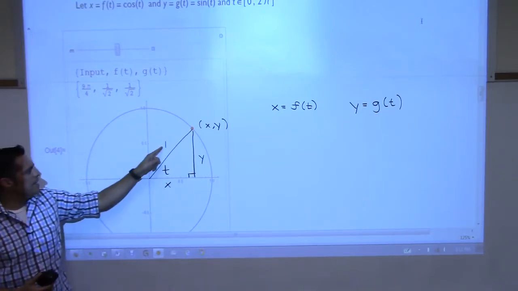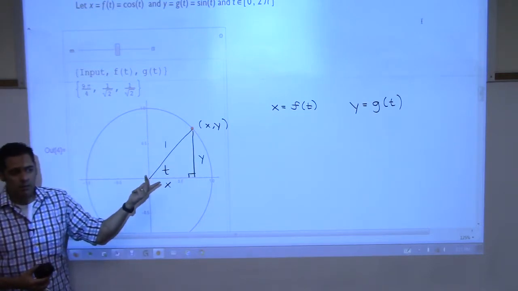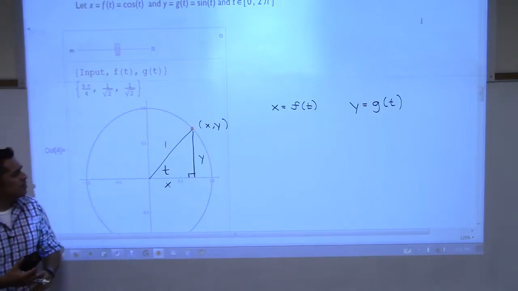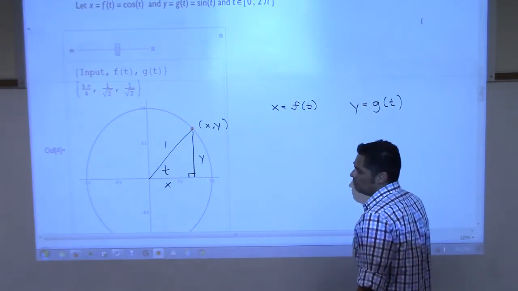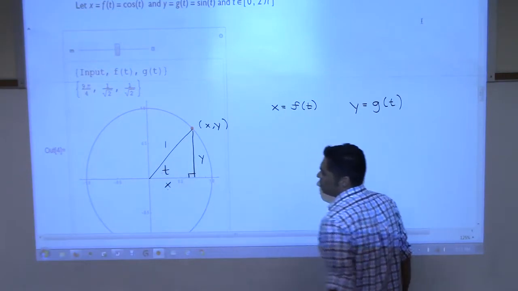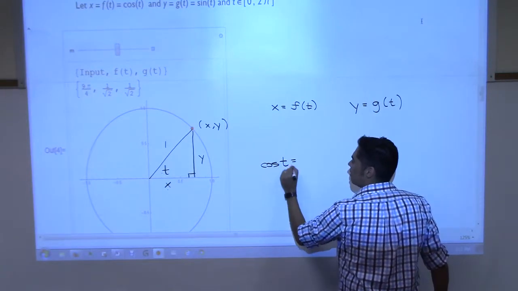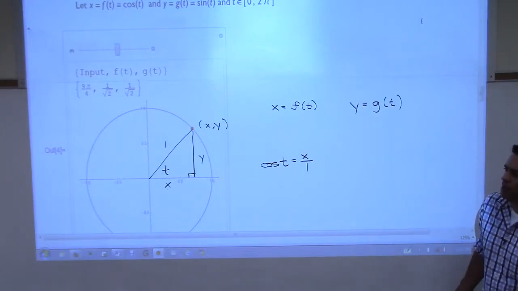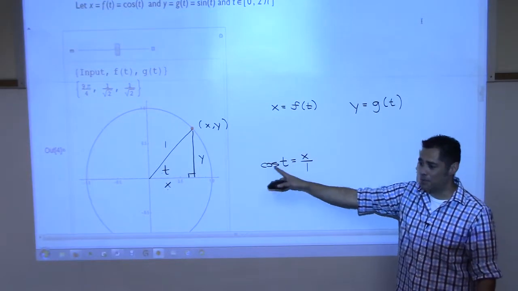If I tell you that the radius is fixed at 1, then if I give you t, do you agree I should be able to figure out what x and y are? Right? Just give you the angle, you should be able to tell me what x and y are. So to actually figure out that it's cosine and sine, just use your pre-cal. What's the relationship between t and x? Cosine, right? I know that cosine of t equals adjacent over hypotenuse, right? And x over 1, of course, is just x. So right there it is. It's just glaring at me. Like I should let x be cosine t.